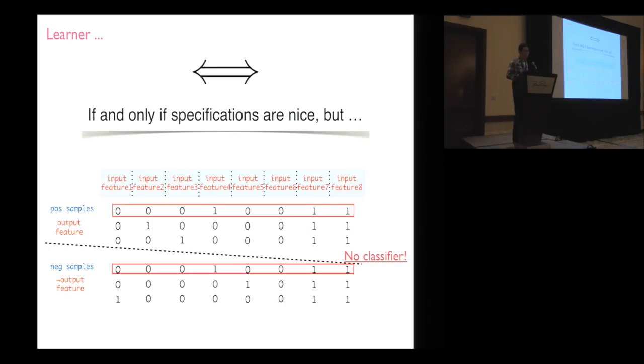This problem occurs when we have coinciding and conflicting positive samples and negative samples in the sample space. No classifier predicate exists in the hypothesis space that can separate them. Our solution to this problem is to learn if or only-if relation specifications that still relate program input features to program output features, instead of learning an exact if and only if specification. The learning algorithms are presented in our paper.